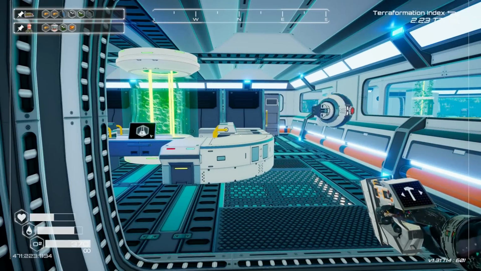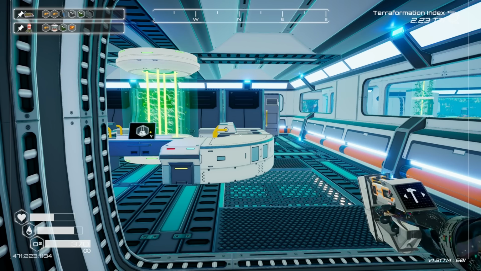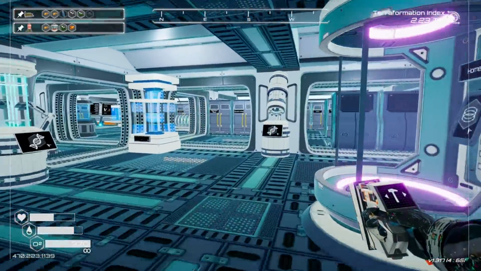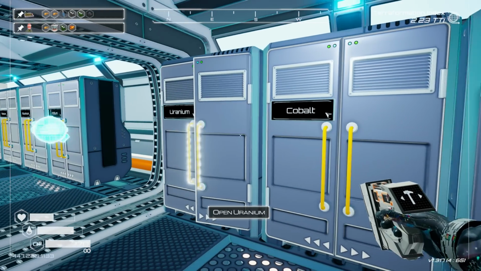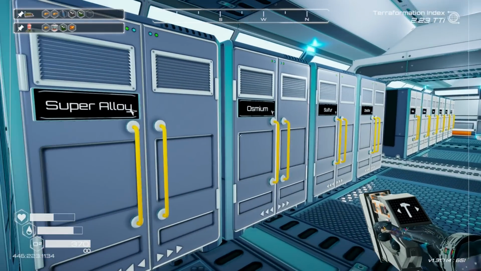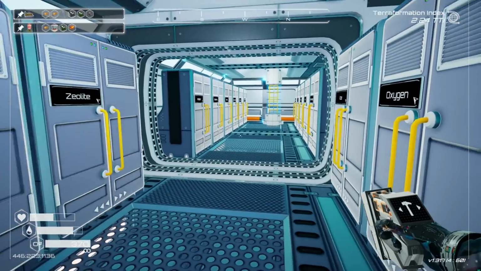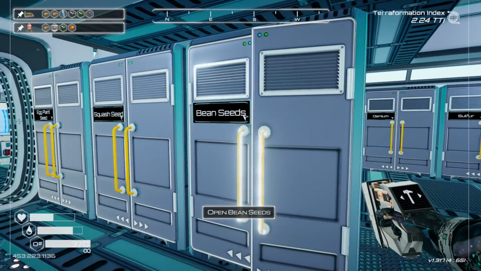Yeah, are we overkilling this? We might be overkilling this a little bit because I was also gonna try to optimize it to see if we can get the farms producing faster, but you know what? I don't think we're gonna need it if we just do this. We might just produce enough on our own. The common larva is gonna be the problem, so that might be what we optimize. So super alloy, we're gonna need 4 of those, and then water bottles, and that is pretty much everything we need. We just need bean seeds now.